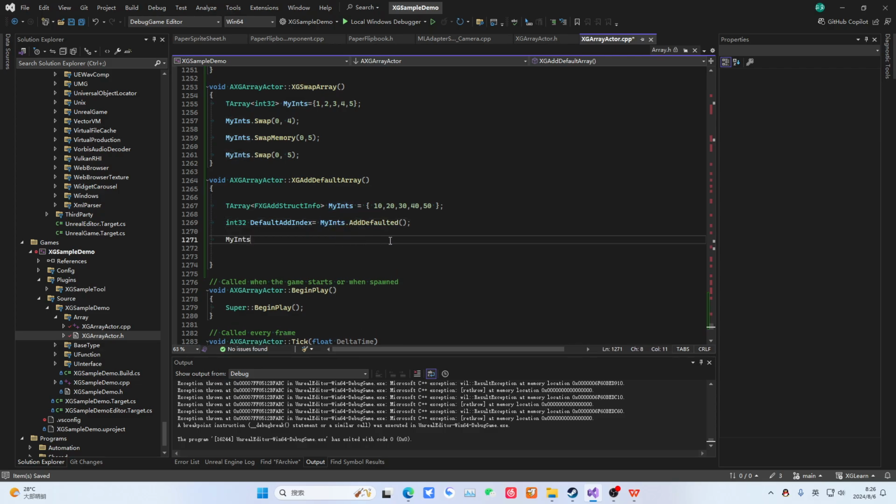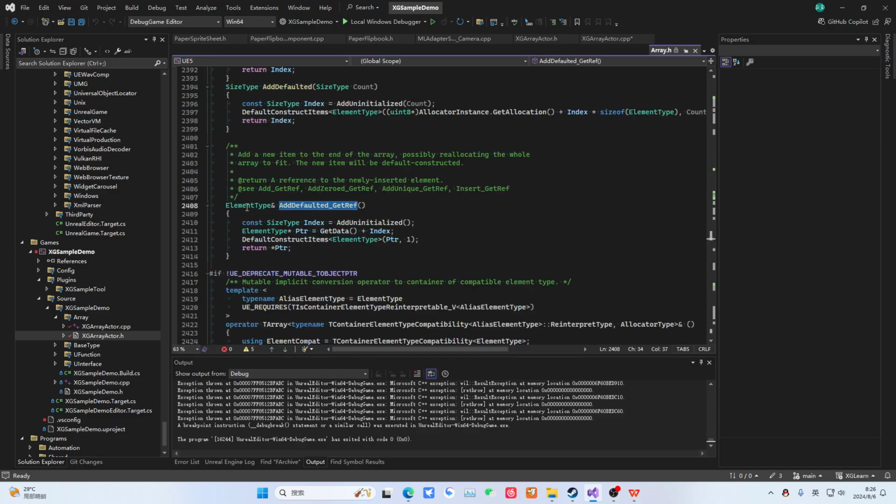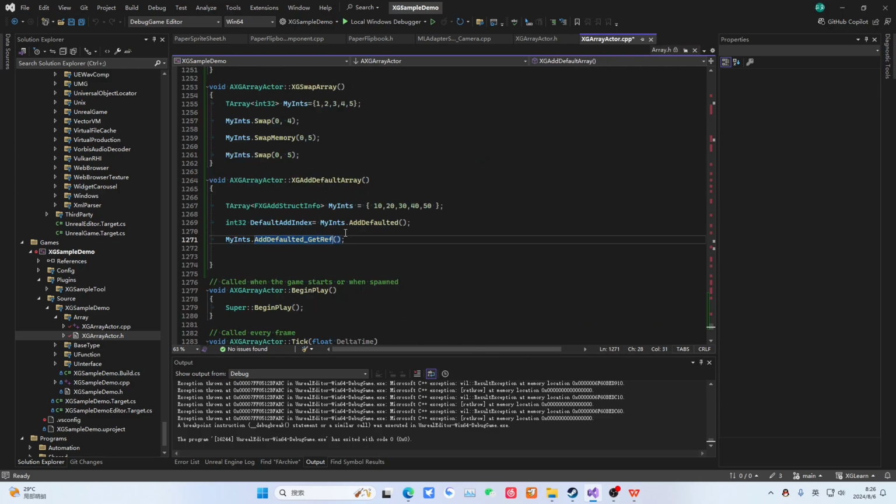Similarly, we also have a method called AddGetRef. You can see that this place returns a reference to the element like this. Actually, regarding this part, it is another object, and we can directly hook it up here. And added another one.